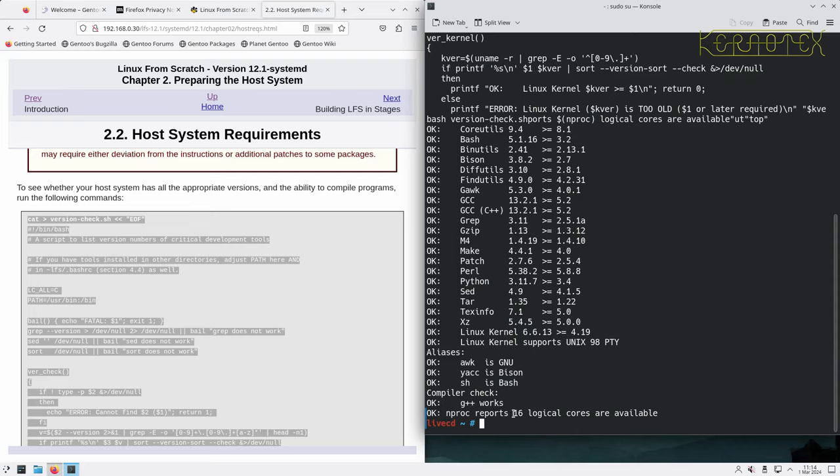It's extremely important — you'll see me checking every now and then to make sure the LFS variable is actually set. You can set it to anything, but by default it uses /mnt/lfs, so we'll be mounting these partitions at that location. You can check that it's set at any time by running 'echo $LFS'. One way to ensure it's always available is to modify the bash profile of the root user, but as we've booted from a live CD, as soon as we reboot it's lost anyway.